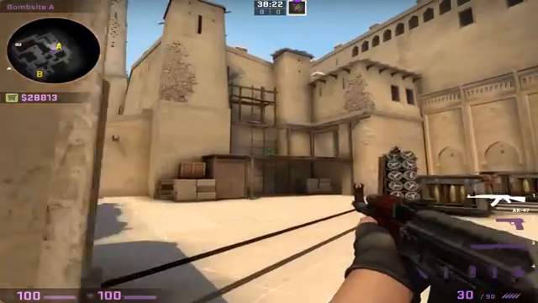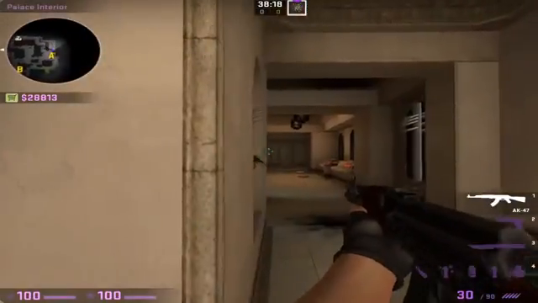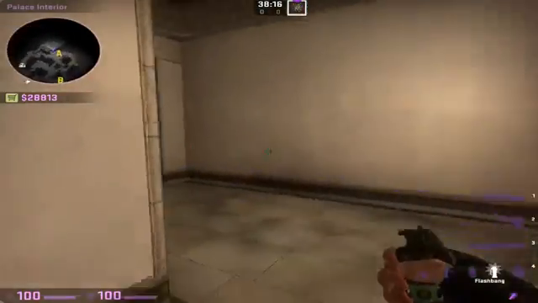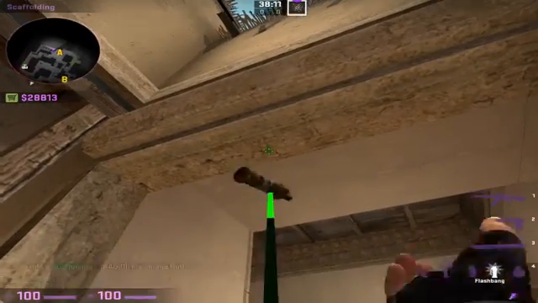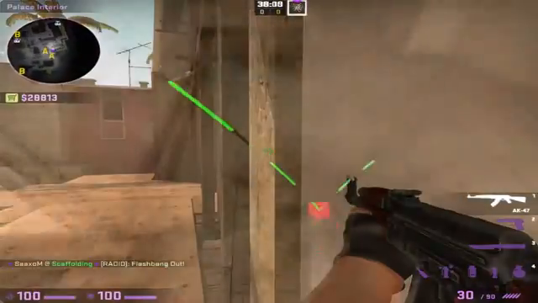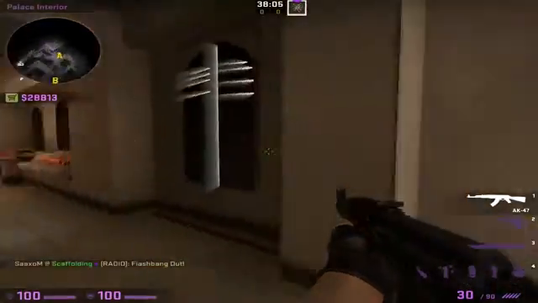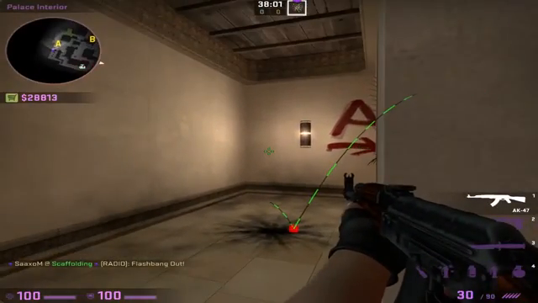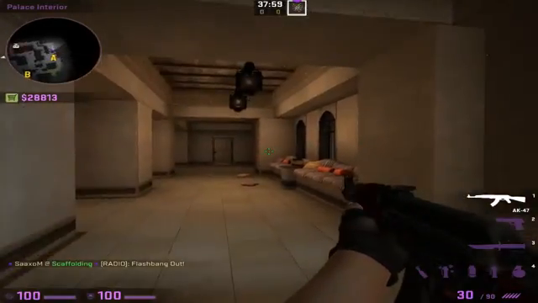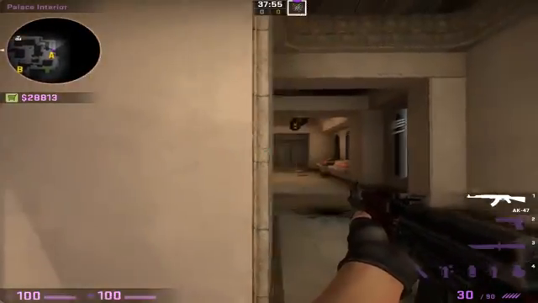Let's say you know someone is in Palace, and you want to push them. You're fairly certain they're holding an angle close, so you want to blind them so you don't get shot immediately. You can lob a tiny little underhand flash around the corner, and look at that. Bounces and pops almost immediately. So if I was holding this angle right here, which is very common, I would be blind. You can either rush in, grab the kill, or you can peek for information.